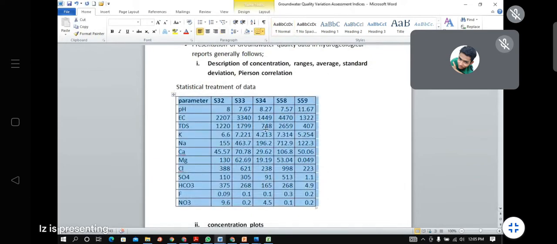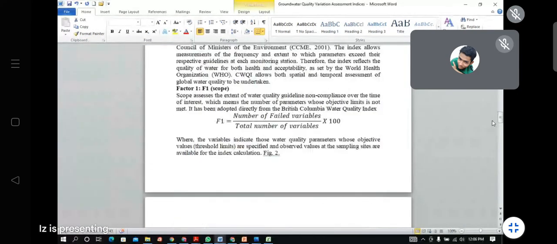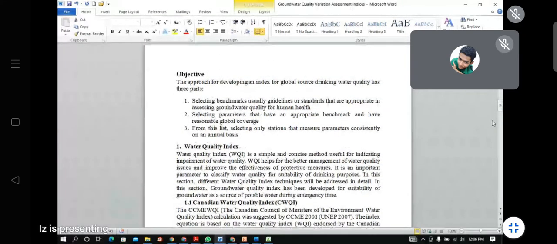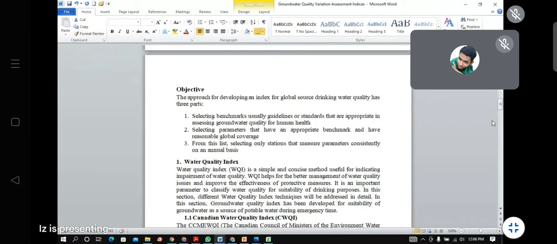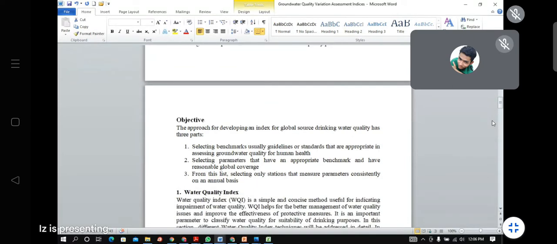So this was the lab and assessment of the groundwater samples. Then we start our reporting. Okay, so a very important component of the reporting is: what is the quality? What is the quality? And we analyze that quality for different criteria. Criteria could be defined by the competent authority, and of course it is driven by some objective.